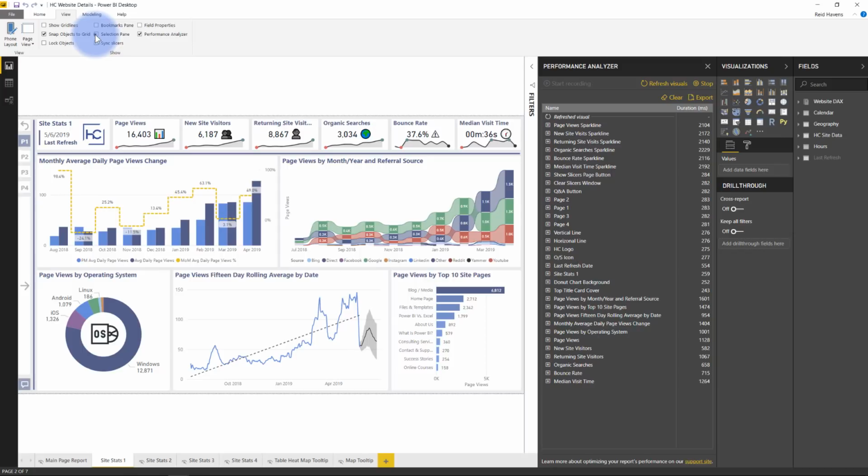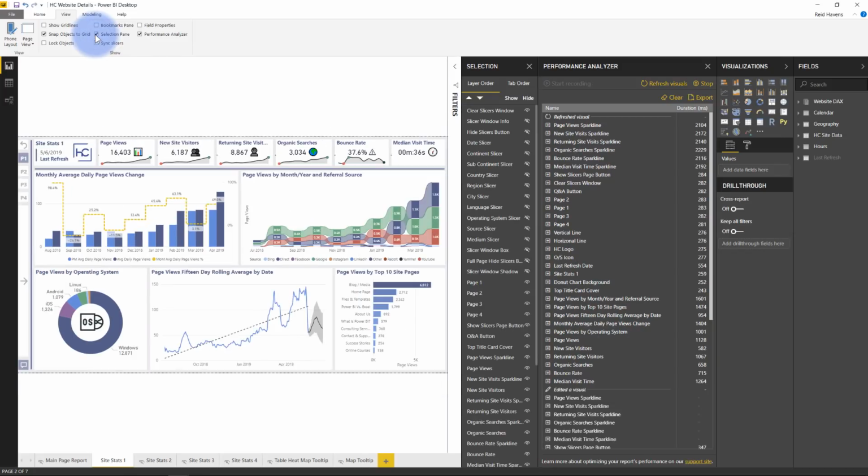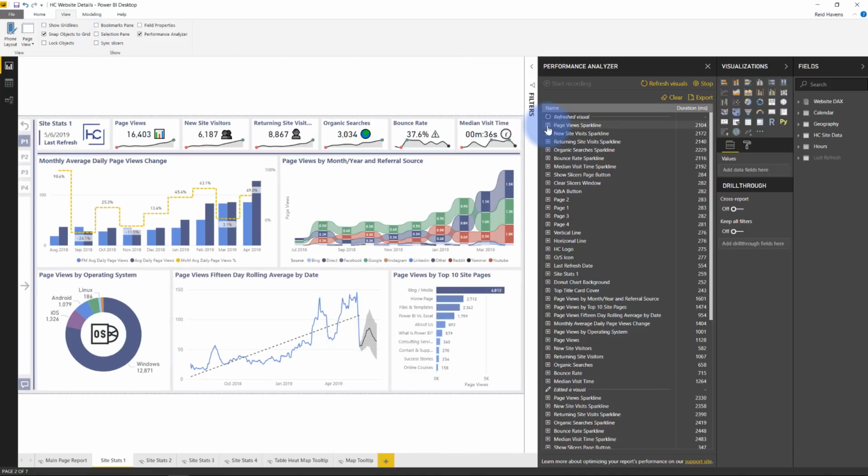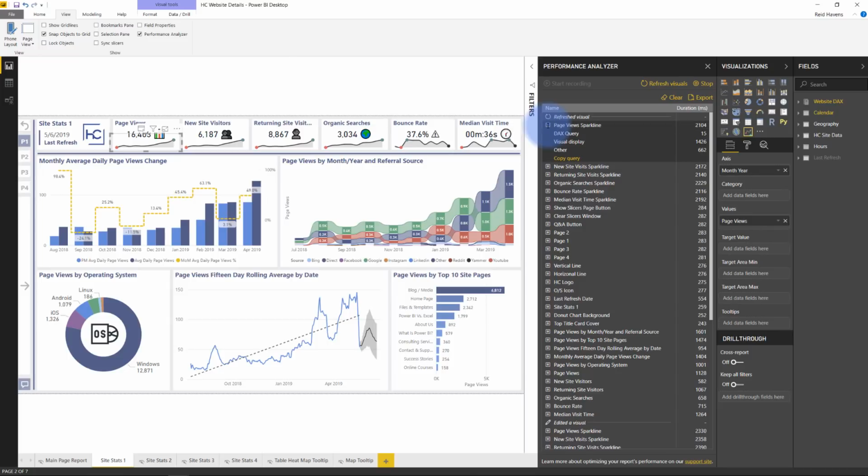That's over here in the selection pane, just making sure that all of the things you've included on the page have a proper title and are given the right name, so you know what they show up as over here in your Performance Analyzer list. If you click any of these little plus and minus icons, that will open it up and show you how many milliseconds were taken for the DAX query, how many were taken to create the actual rendering of the visual display, plus an Other section, and you can see it has a little tooltip next to these. That can also be copied out to do further analysis.